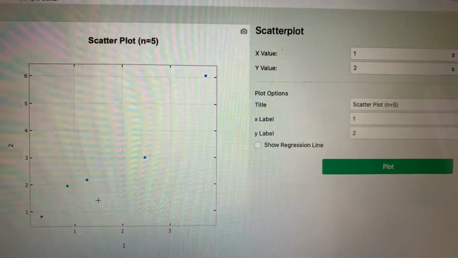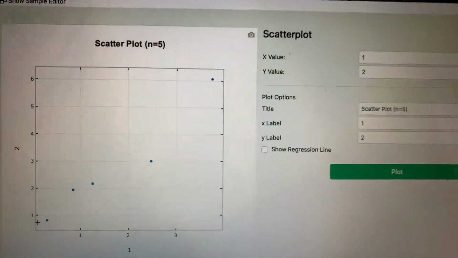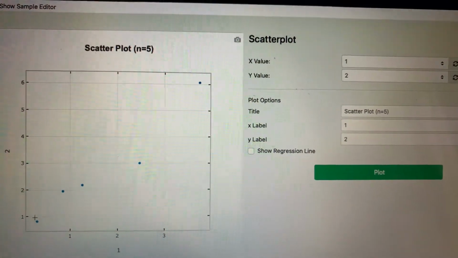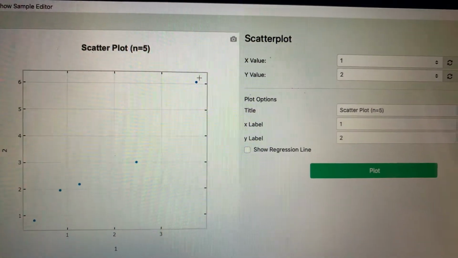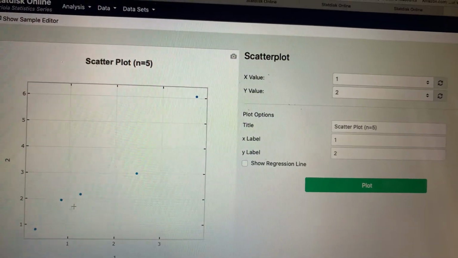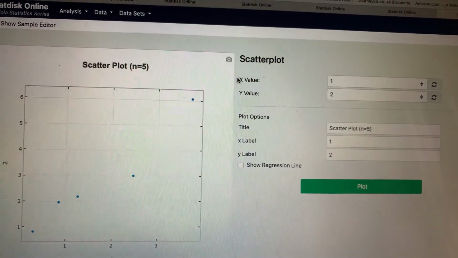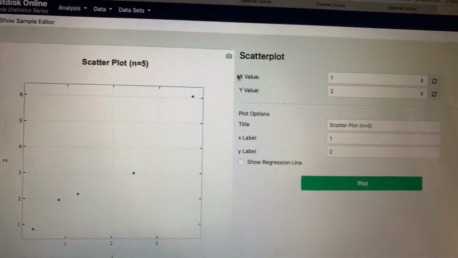And it again appears that the relationship is positive because as we go from left to right on the X-axis, the values appear to be going up, okay, positive direction. I'd say that they're fairly correlated, right? They look like a pretty straight line if I were to draw a line through there. So I'm thinking R is going to be positive and closer to 1.